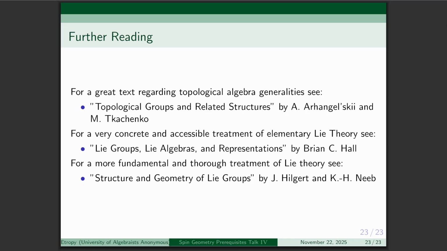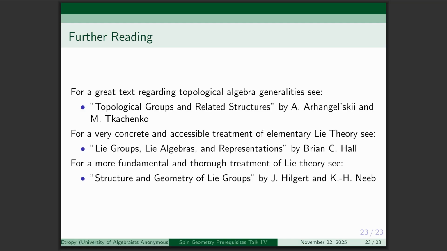If you care about looking into this topic more, for general topological groups, I recommend this book by Arhangelskii and Tkachenko. It is called Topological Groups and Related Structures, and it's not only topological groups, it's also other topological structures, but it covers a lot of nice things, like the proof that Kolmogorov groups are Hausdorff, it's going to prove Tikhonov, and a lot of these sort of nice results.